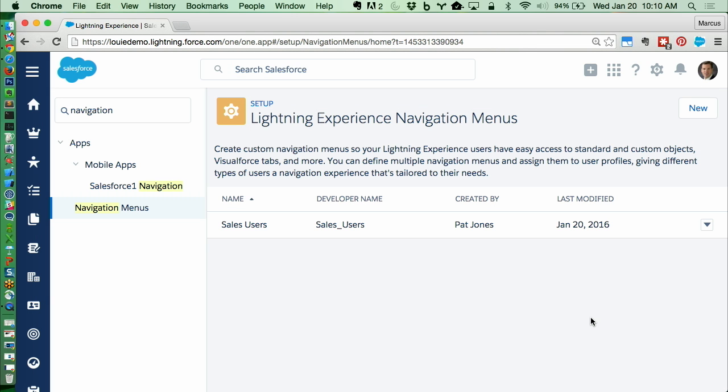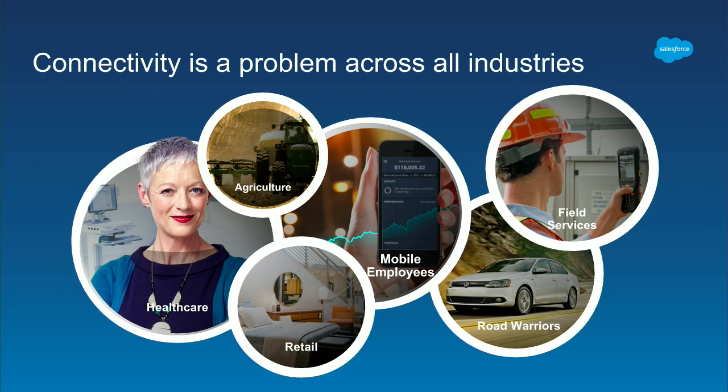Now, let's switch back to the slides because I want to get to actually one of the number one requests of mobile of all time, and that's really about offline. In today's world, we know connectivity is a problem. We're here in San Francisco, and yet I can guarantee you I can walk in places in this building and around the city where connectivity is a challenge. We want people to be able to work regardless of the internet or the connection to the internet. You see this in healthcare, in your field service and your field sales teams. This is a key feature and a key platform piece that we're intending on delivering.